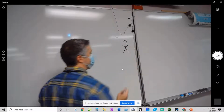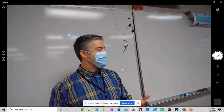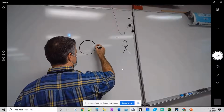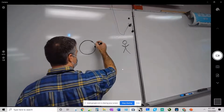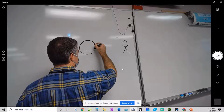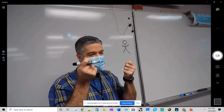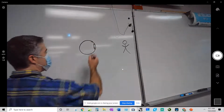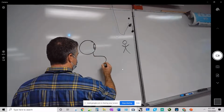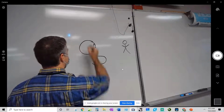Have you ever heard that inside your eye everything's flipped upside down? It is. So if this is my eye or your eye or anybody's eye, there's the pupil, I don't know if I'll draw this right, but there's a lens. I'm just going to draw the lens of your eye. The lens is like a lens of glasses or a magnifying glass or whatever, and it bends light. We might talk about the bending of light later on. Maybe draw your nose just so you can see where all this is.